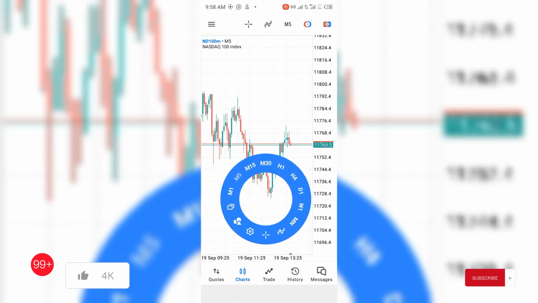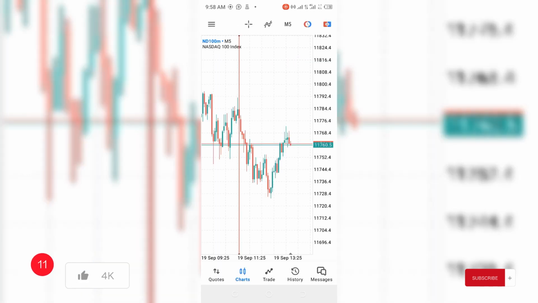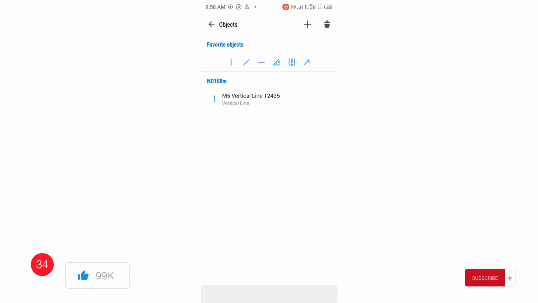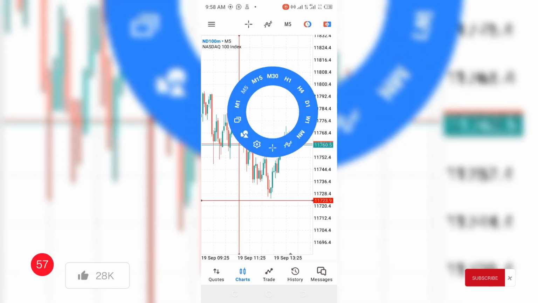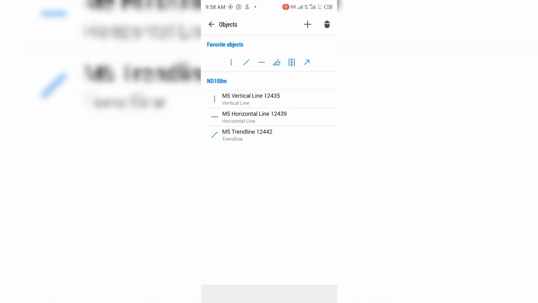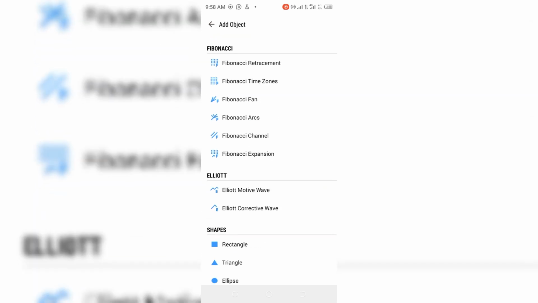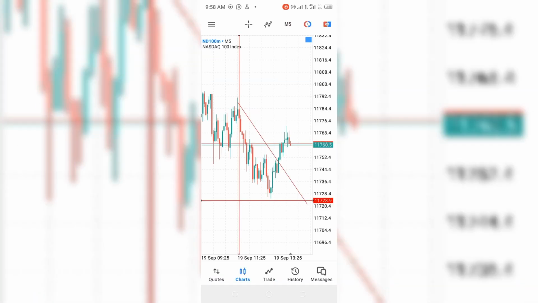The next thing we have is the objects panel, which is where we're having a square, a circle, and a triangle. Here we can actually add things like vertical lines, horizontal lines, and also trend lines, and we can also add a number of other things like the Fibonacci, the rectangle, and so on.